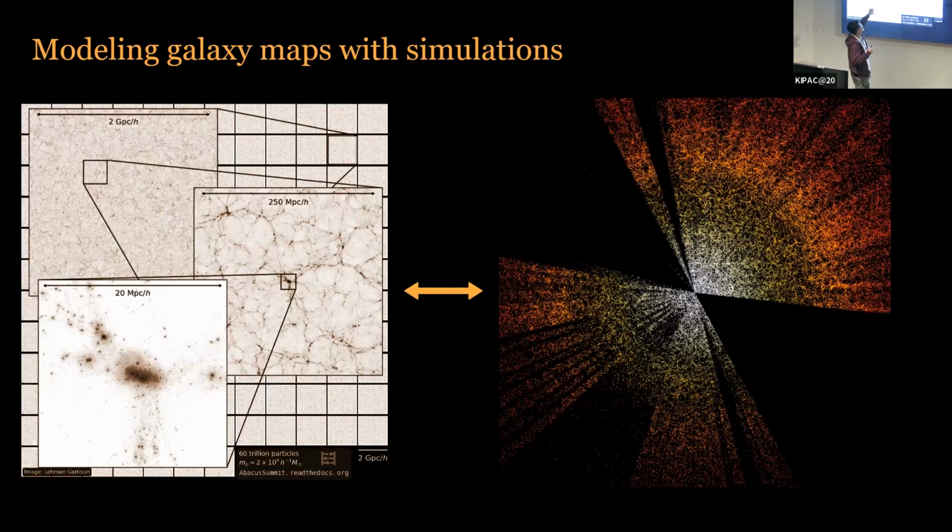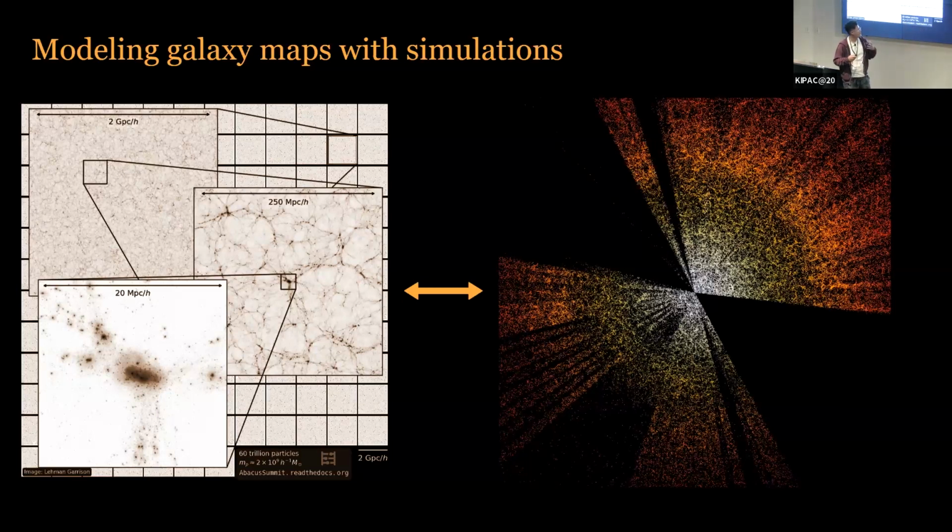This is a picture of a suite of simulations we ran. It's called Abacus Summit. It's huge. It's got 60 trillion particles, which is more than all previous cosmological simulations of dark matter combined.